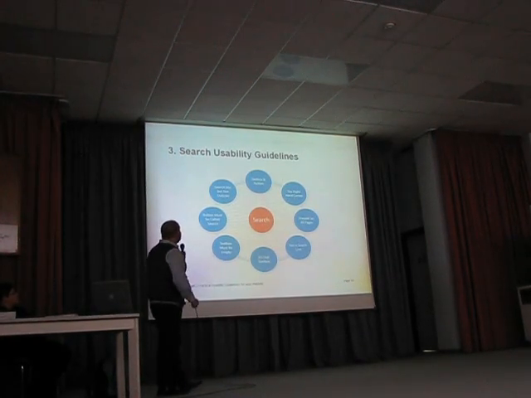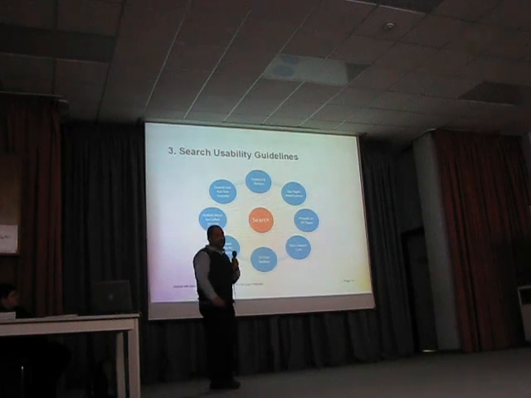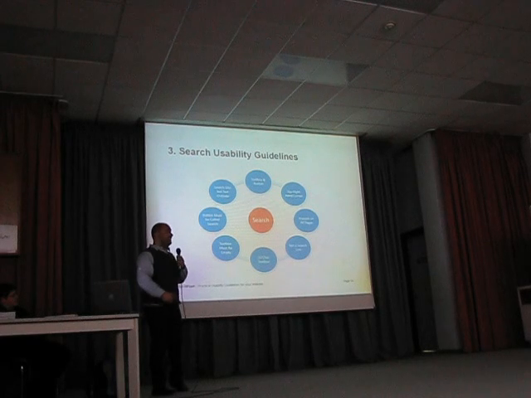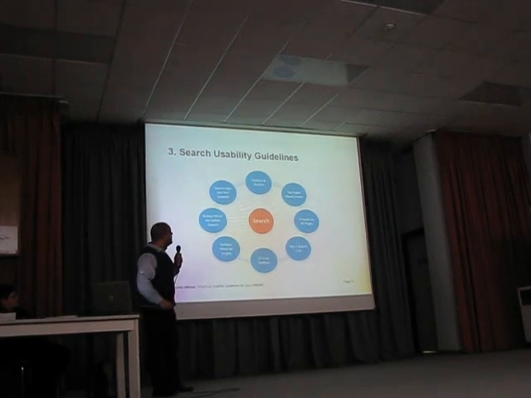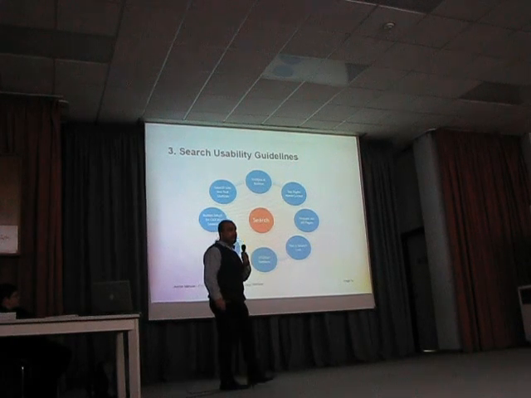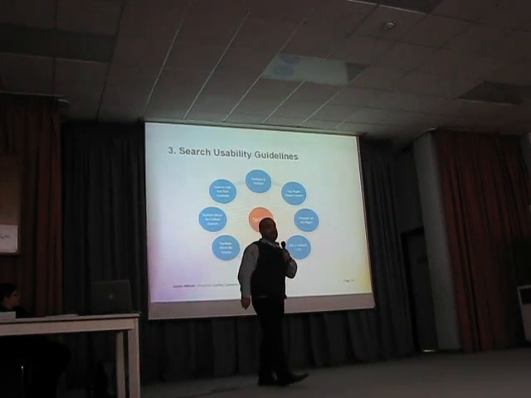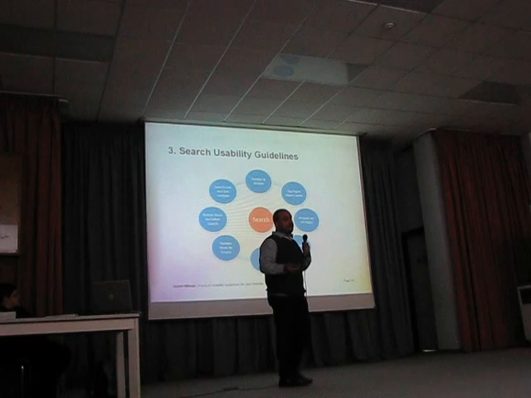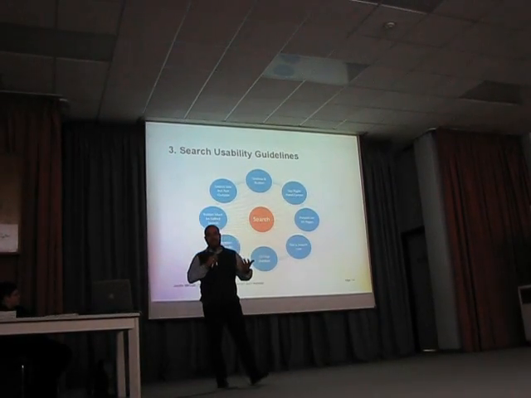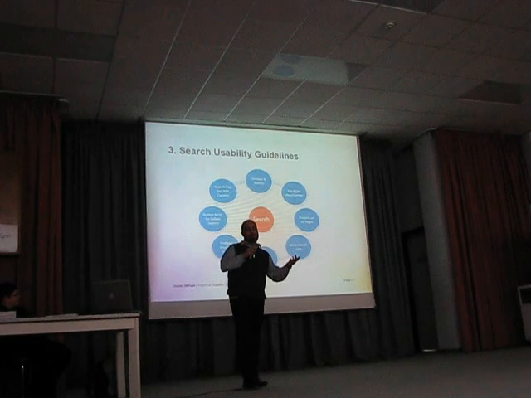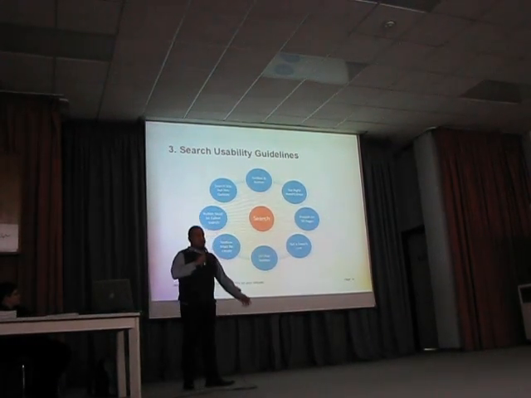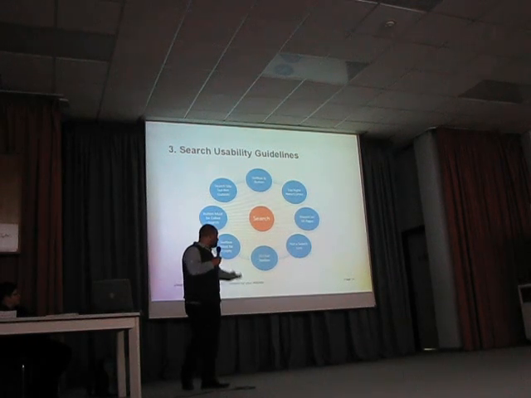So what will be classified as search usability guidelines? Definitely, it must consist of a text box where users can type in their search query. It must consist of a button, ideally called search, not find, not go, not the lens. I mean, the more intuitive, the better. If the user sees a search, they will understand what it is. You don't need to put in a label called search. You don't need to fill in that text box with text, because that's another usability problem.